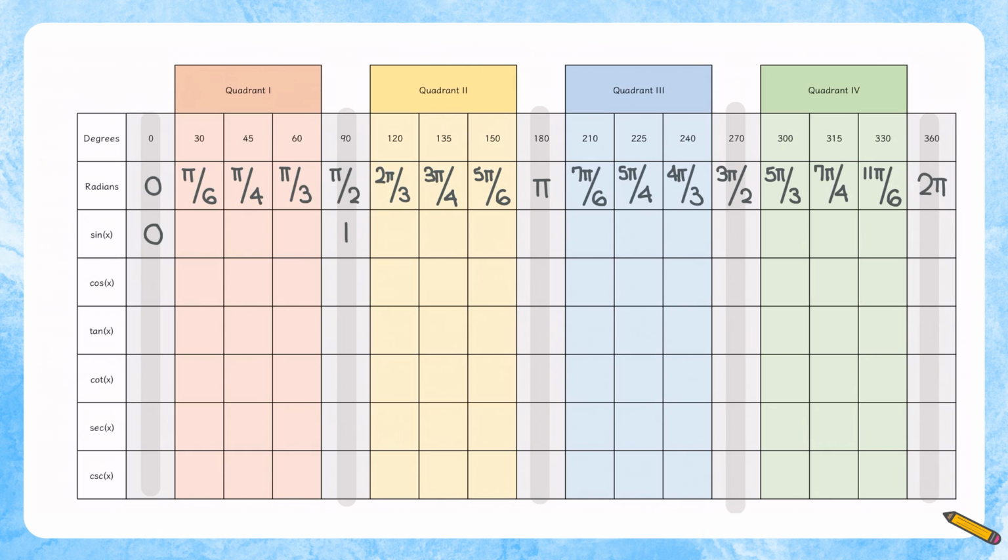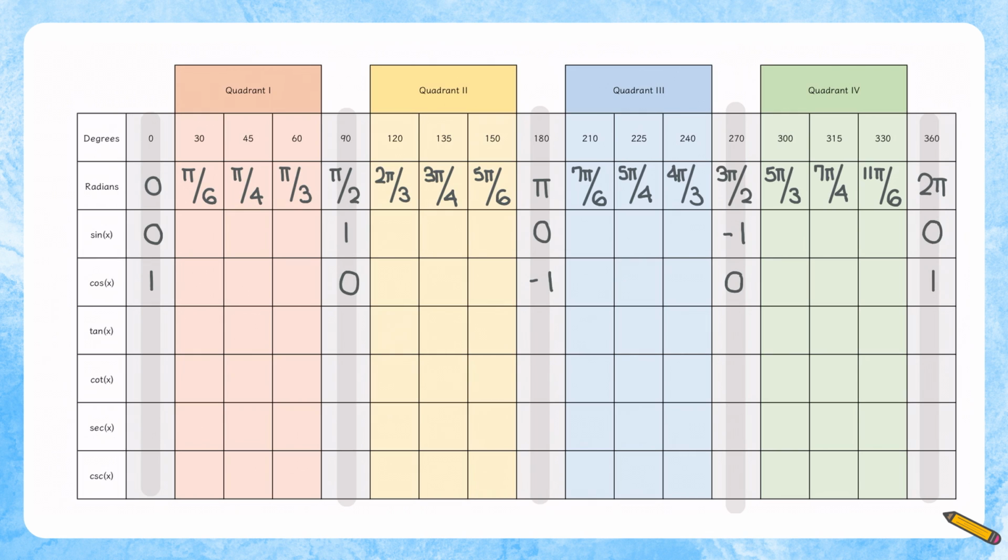So sine of 0 degrees is 0, sine of 90 degrees is 1, sine of 180 degrees is 0. Again, these are values that I just found by plugging them into the calculator. And then cosine I can similarly find by using my calculator. And then these will help us find the remaining values as well. Okay, so just writing them out.